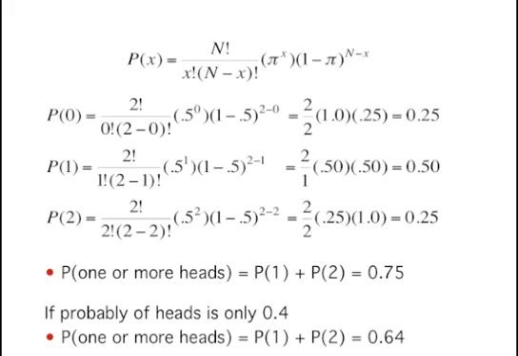Now suppose that the coin is biased, so that the probability of heads is only 0.4. What is the probability of getting heads at least once in two tosses? Substituting into our general formula, you should obtain the answer 0.64.